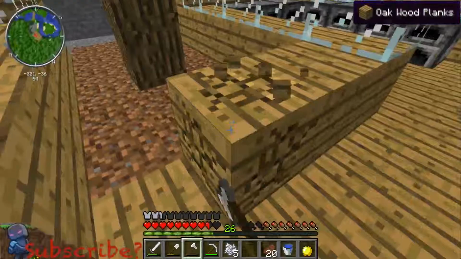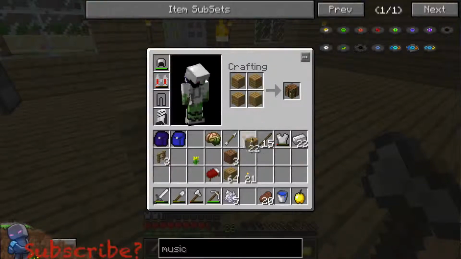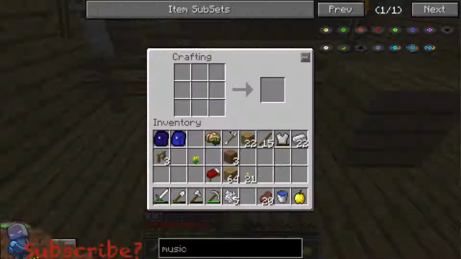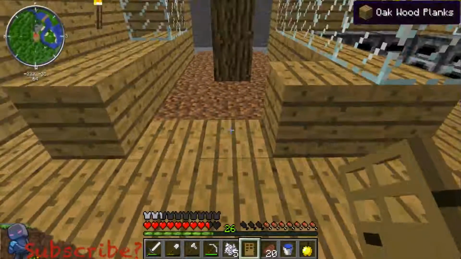I need to make some modifications here. Where is our crafting table? What? We're supposed to have a goddamn crafting table in here. Oh, I think I put it in the corner. What? Okay, now let me make a door. Just for safety reasons. I don't want anyone to be attacking me. There we go.